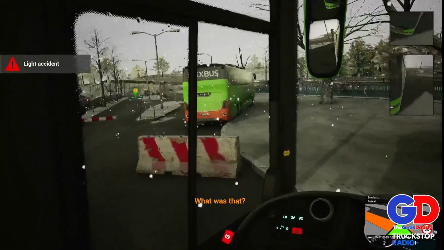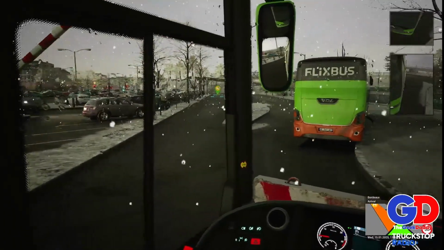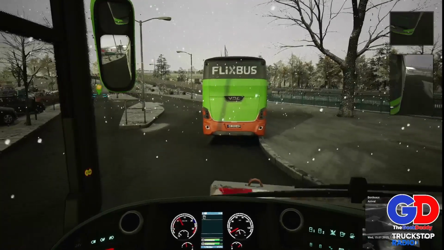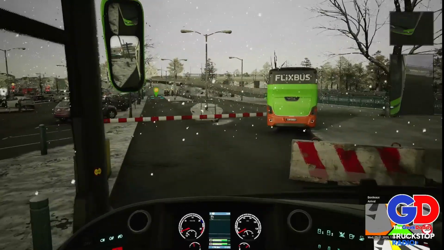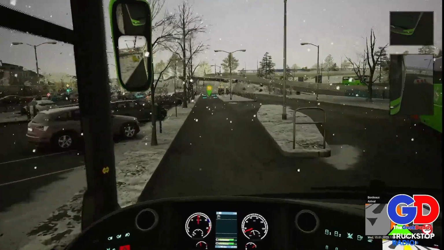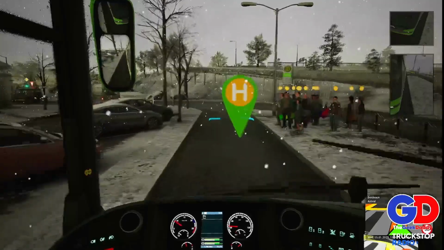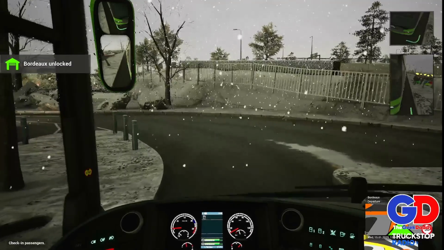Right. Oh, I've had an accident. That is a tight space. I'm not going to make it. I'm going to hit that barrier. We are going to have to reverse. Put our reverse camera on. Nudge ourselves backwards just a little bit. There we go. Yeah, don't put that barrier down. Get that barrier up. Thank you. We pull into the stop here ahead. It's a really tight corner to take to get into Bordeaux bus station. But we are here.